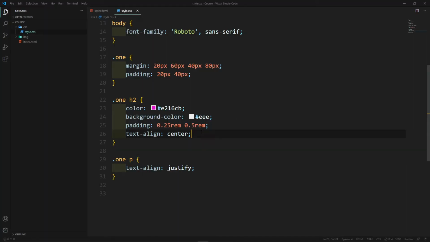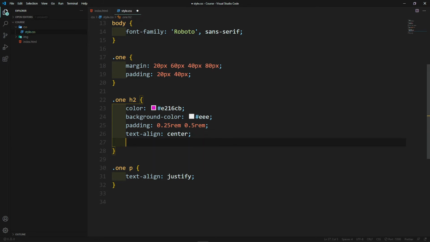Right, so I am going to work with this one instead of text align. Let's keep our text align. We're going to do vertical align. We've got 3 properties. We have top, you can see right there. And then we have middle. And we have bottom. But for us, let's go with bottom right now.